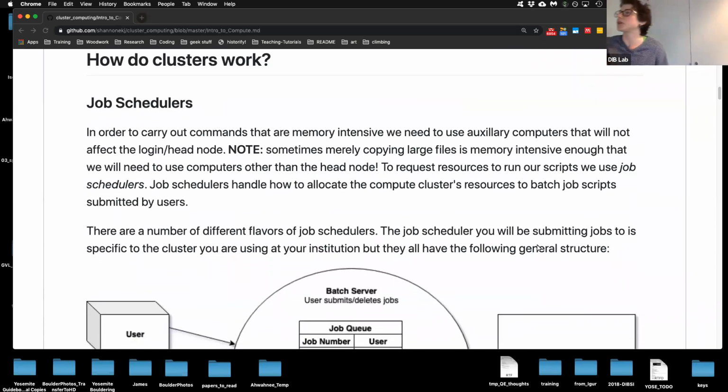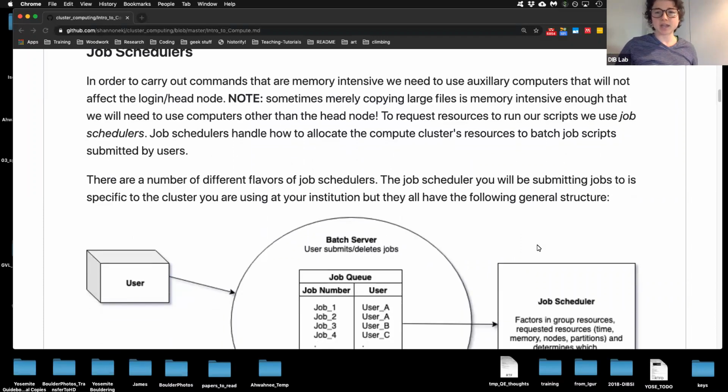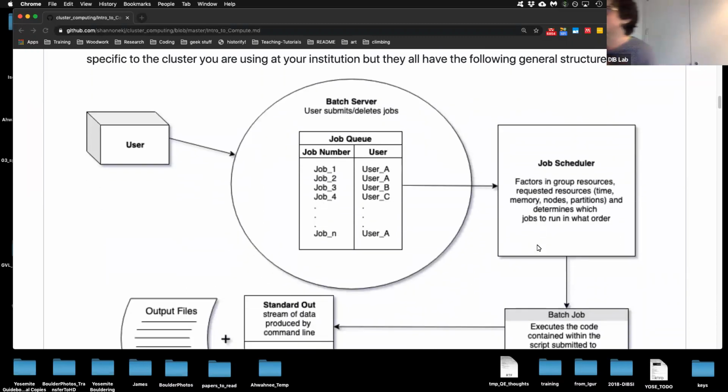And so the way that clusters work is we can carry out memory-intensive functions by submitting jobs to the top level of computers there, and we can use multiple computers at once, or we can call on a really big computer that has a lot more memory and RAM than our computer in order to get memory-intensive jobs done. And the way that we do this is through the use of job schedulers, the ones that the farm uses specifically, and Barbera uses as well. I think all of the clusters on campus use Slurm, which I don't actually know what it stands for. I just think of Futurama whenever I think of Slurm.